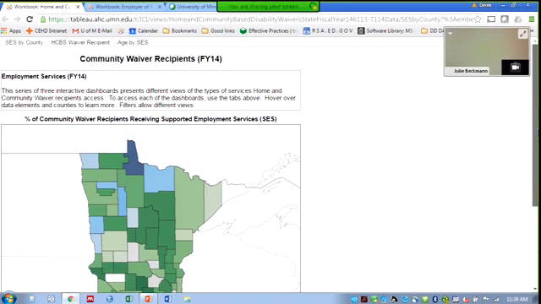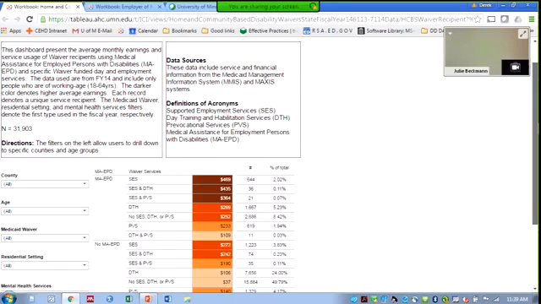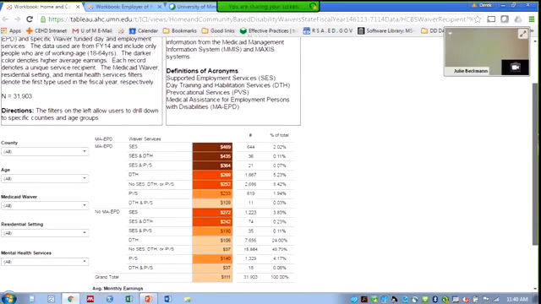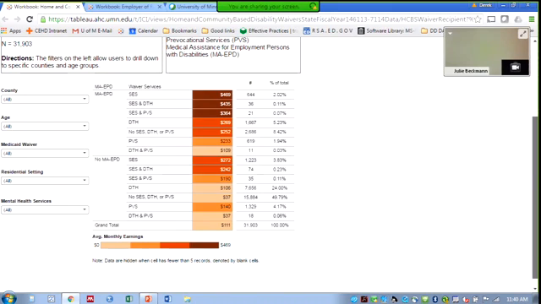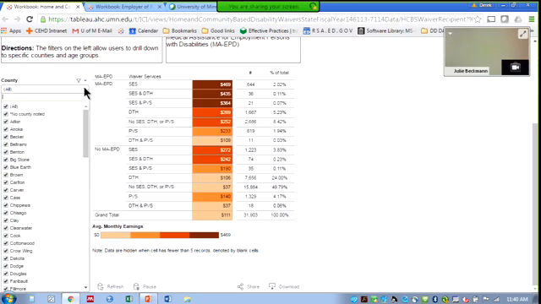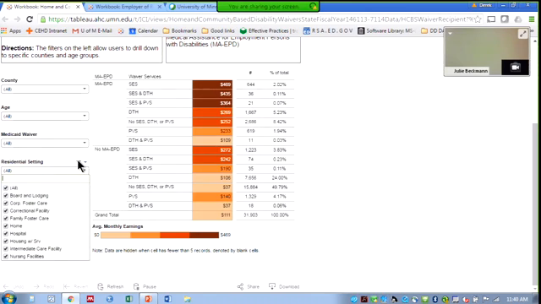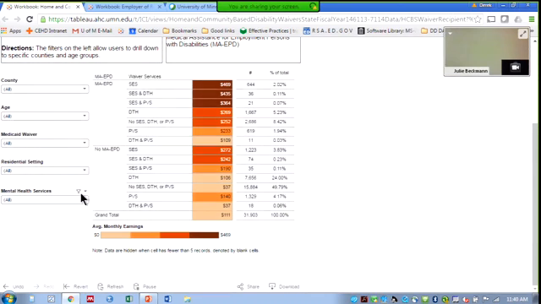So let's go to the next part, which you saw something that looks like this. So here we have definitions. 31,903 people are in this database. And we could go to counties. You can drop down and you'll see all the counties. Right now we're going to stay statewide. You can go to age, there's a drop down, and then your waiver, and then residential settings. All ways to ask different questions, and mental health services.